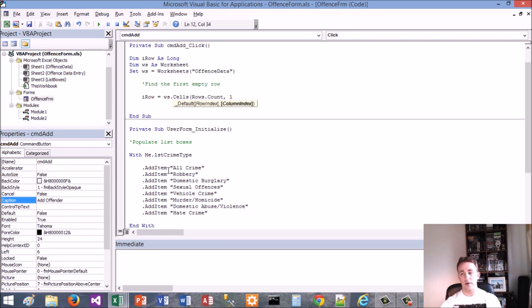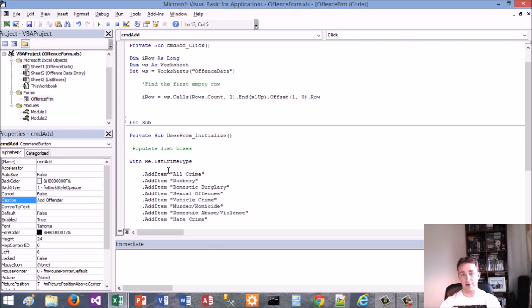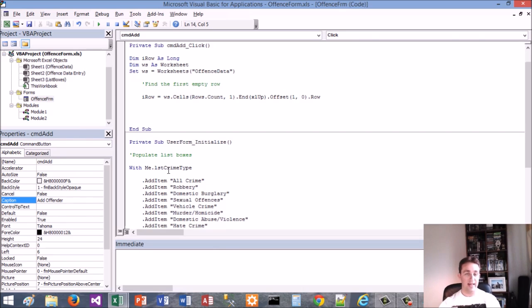And then I want one column, dot end, so it's looking upwards, XL up, the list, dot offset, so I want to offset that current row by one row, so it basically moves down one to the next available entry, and then you just need to fill it with dot row. So that's basically how you find the end row, and then you offset by one.